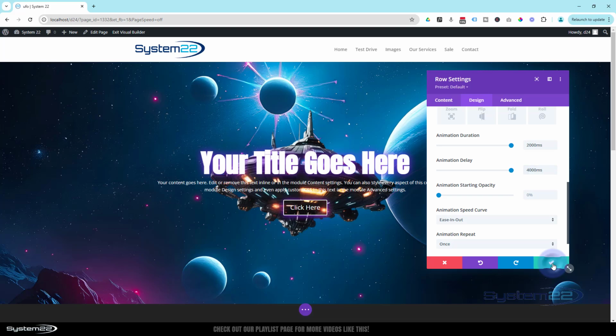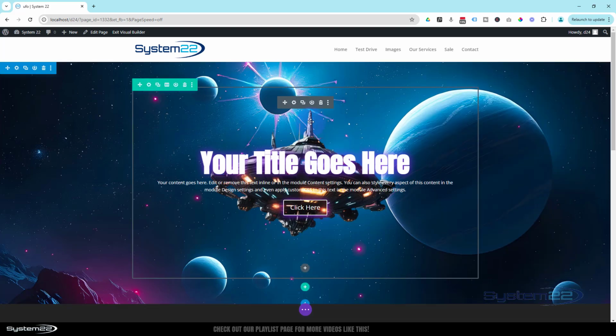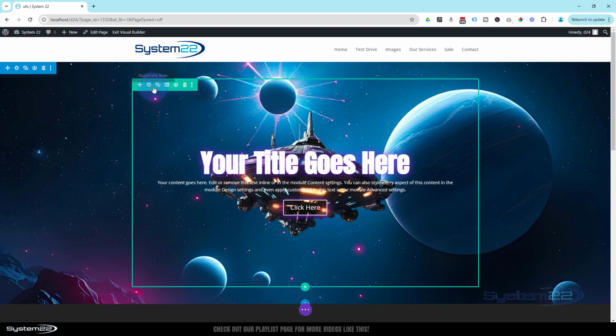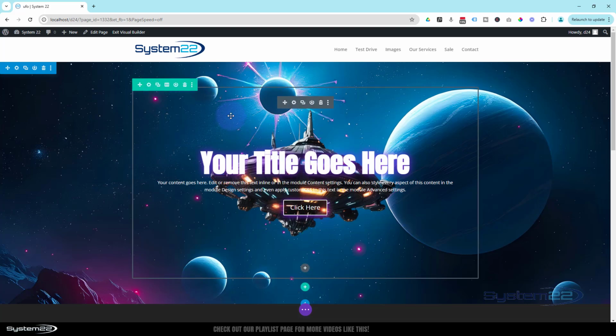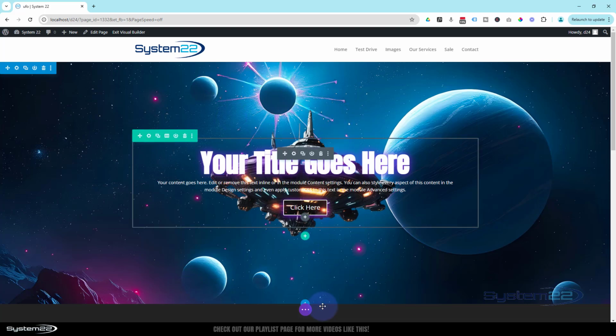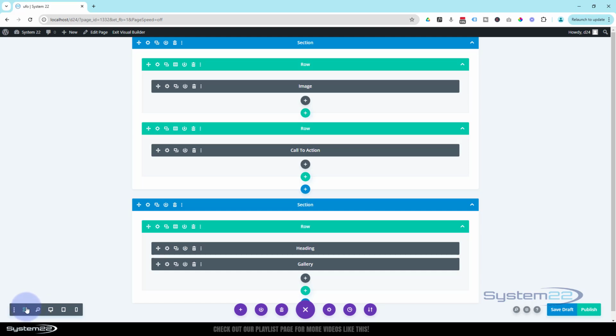I'm going to save this. We need to get into the row that our little UFO fella's in. I think that's actually it. If you have trouble because we've absolute positioned our little text here over the top of it, you find you can't get to what you need to because it's on top, we can hit the little purple button here. Head over to the left-hand side, click the little icon there for wireframe mode, and it maps it out backend mode. This is actually how Divi used to be years ago.